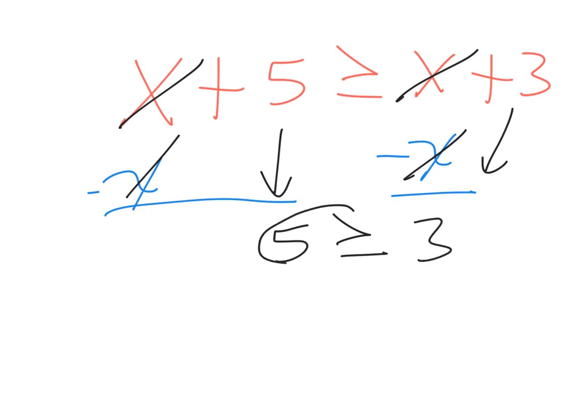Once you get to this point, you can't graph it because you can't show that other than that 5 is higher to the right of 3. But what this is saying is that 5 is greater than or equal to 3. Let's analyze that. Is this true or is this not true? Well, in fact, on a number line, here's 5, here's 3, and yes, 5 is greater than or equal to 3.